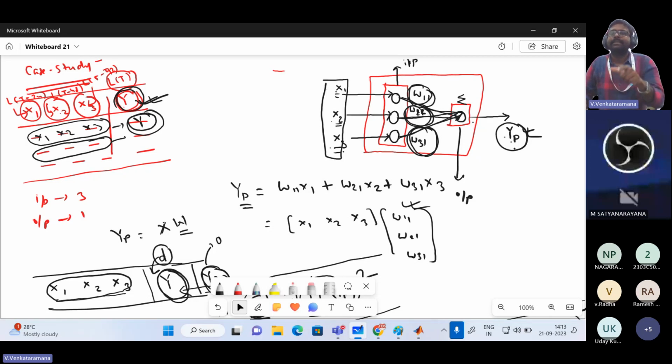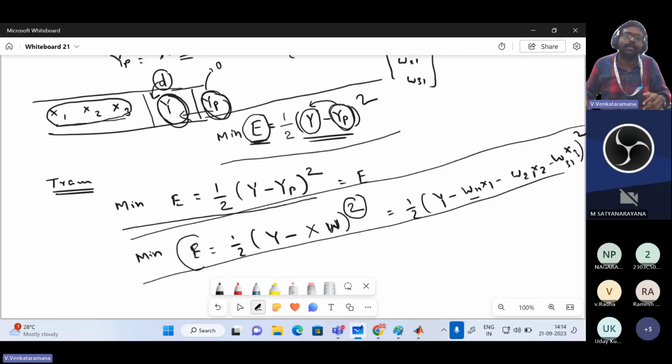So in our case, in this problem, W11, W21, W31 are called model parameters. If you think of it as a machine learning engineer; but if I am a mathematician or optimization specialist, then I call W11, W21, W31 decision variables, which will decide the output variable, which will decide your objective function. Your objective function, that is minimization of error, will be based on W11, W21, W31.